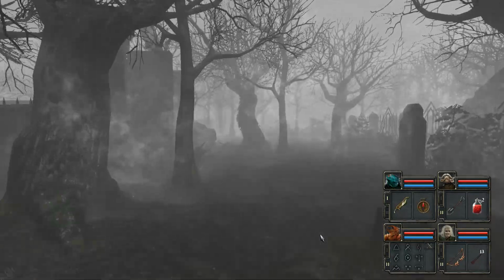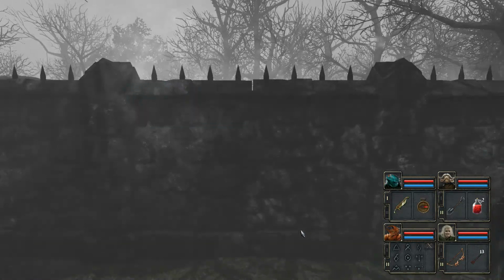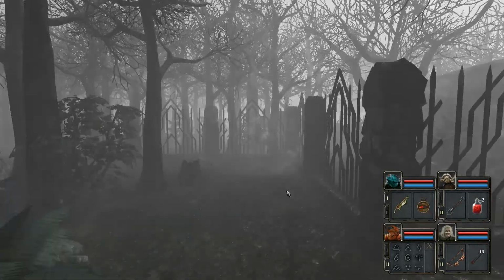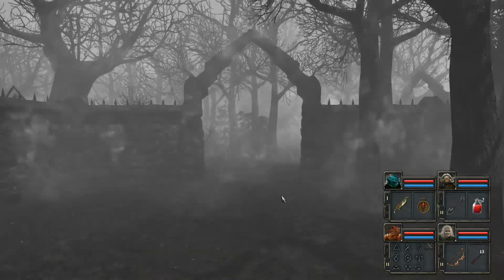And I'm back where I was. Okay, let's try this way. An unknown shaman. Swept on the shore by the waves. Too weak to talk, but powerful enough to curse us all. Fair enough, no wonder they're dead. Cursed by a shaman. Nasty end.